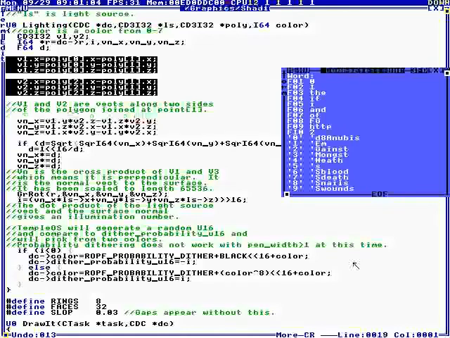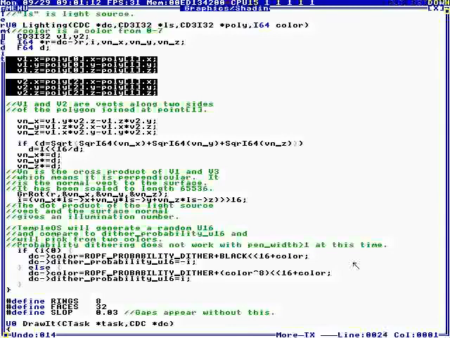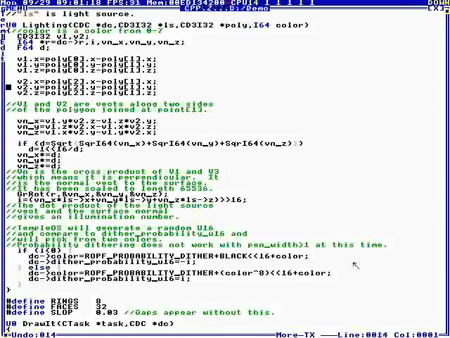Then once we have a normal, we take the dot product with the light source. Where did we get the light source? Oh, it's passed in. It's a vector. The dot product of the light source and the normal is the intensity of the shading.